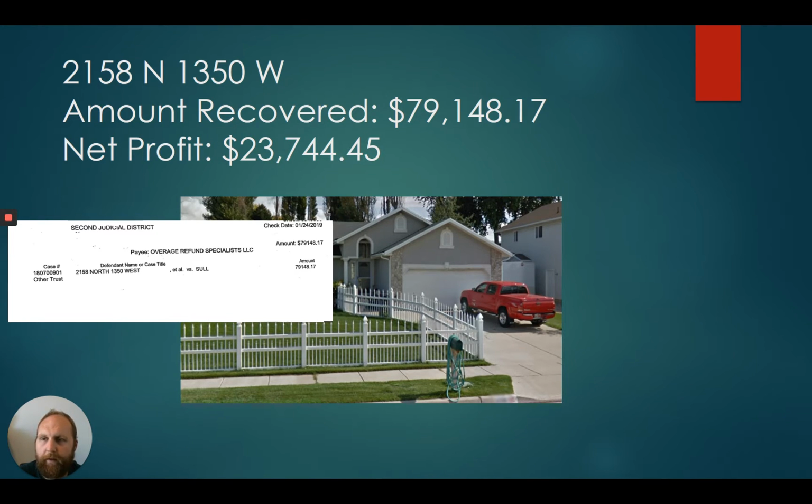And what do I mean by that? You may end up providing services that are more than just trying to recover funds for someone. And let me explain how that applies in this particular case. So obviously this was a good case, a good profit deal, but there were some problems we had to overcome. And in business, you're just going to have to learn to overcome problems. That's how you actually make money, by serving people and overcoming problems, okay?